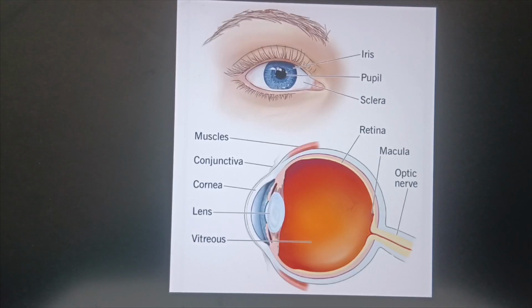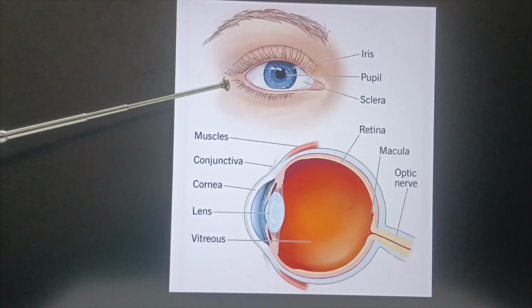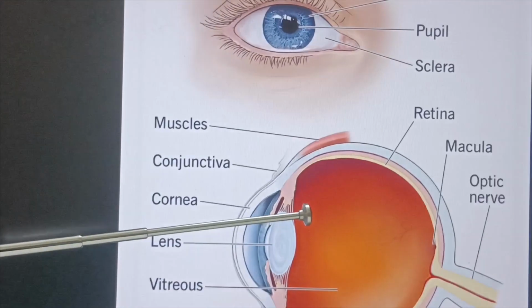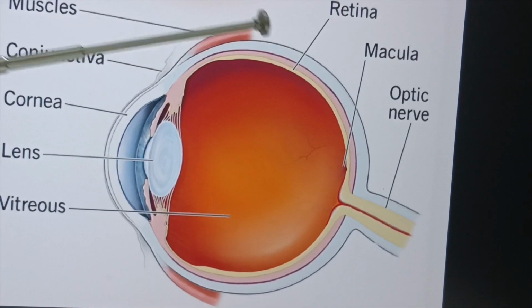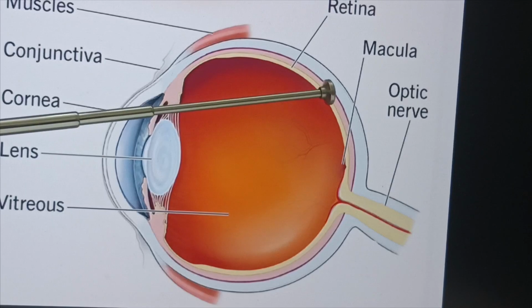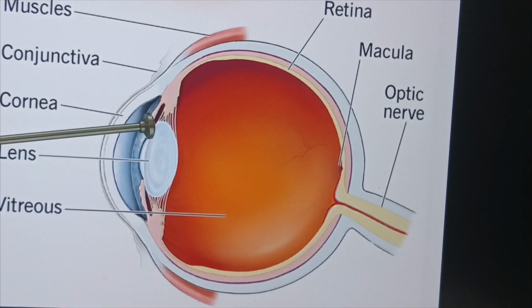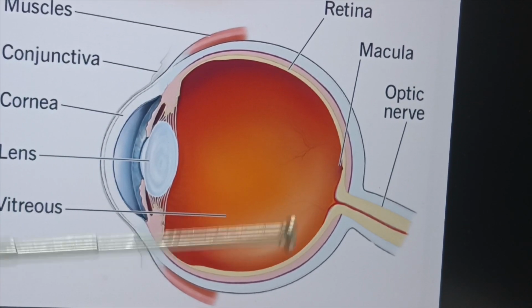Now we will discuss today the embryological structures of the eye. Before going to the embryology of the eye, see the sagittal section of the eye. In this, you can have various tunics. The outermost one is the sclera and cornea, and the middle coat, which is being shown in pink color, is the choroid. This is the ciliary body and the iris. Now you see the innermost lining, which is the retina.